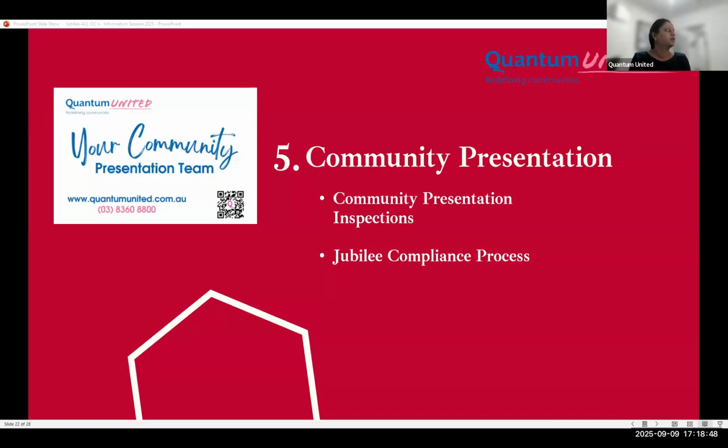Moving on to the compliance presentation. This is one of the main aspects at all 5 owners corporations at Jubilee. We do have a compliance inspection team which inspects the lots based on the owners corporation registered rules. You would have had a copy of the registered rules along with your contract of sale. If you haven't got one, you can either log into the app or send us an email, and it's also on the owners portal as well.